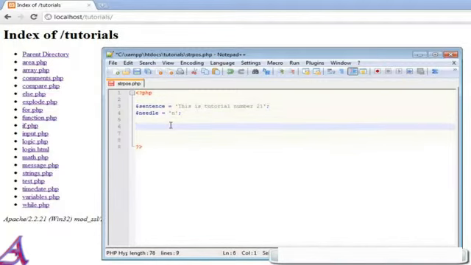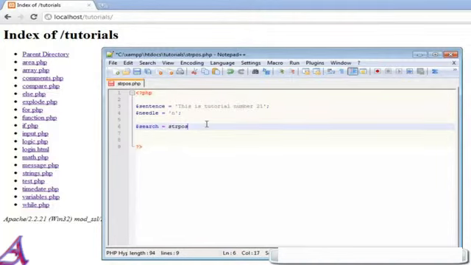Now, to use the string position function, we first need to declare a variable to store the return value. So we're going to call this search, and now all we need to do is type strpos, and sorry, one second.